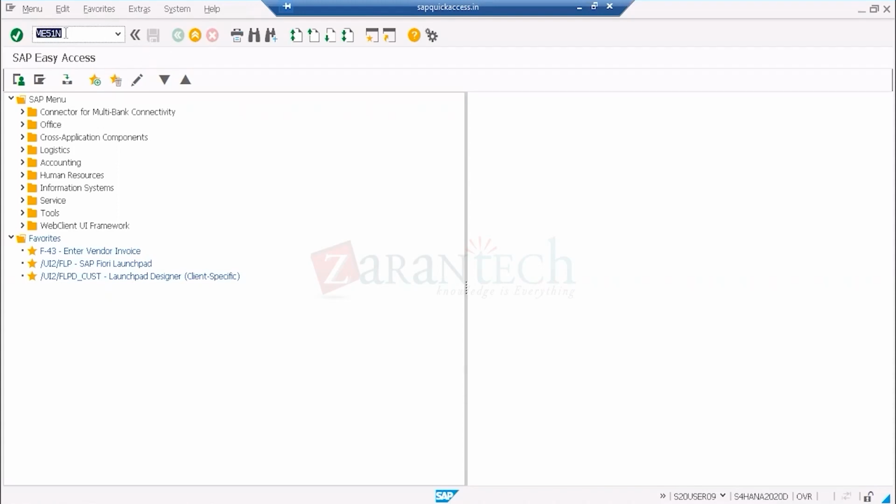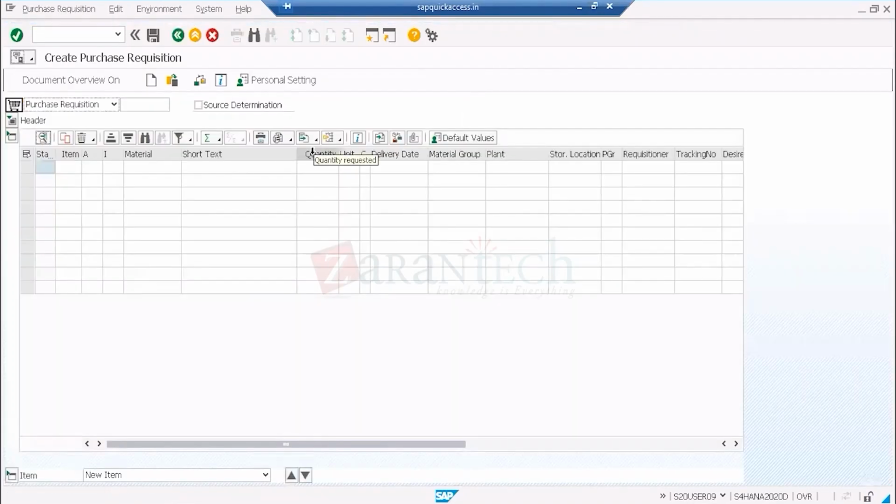So when I go to ME51N, here you can see, it is a huge subject, big classes. I'm telling you, it is a huge subject. So you create the purchase requisitions. These are going to be called the document types. Actually, we call them document types, different types of document types here.